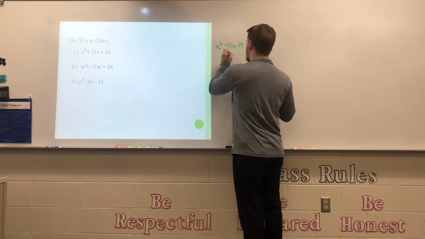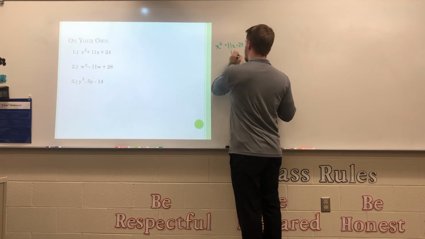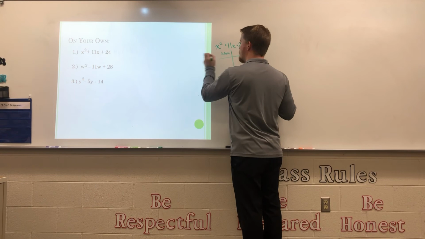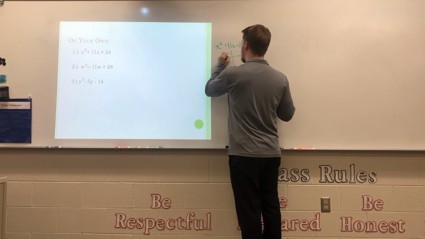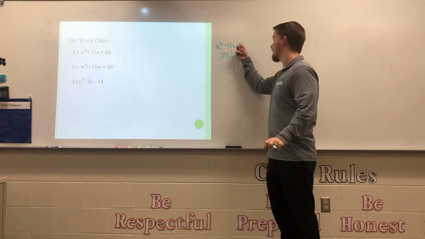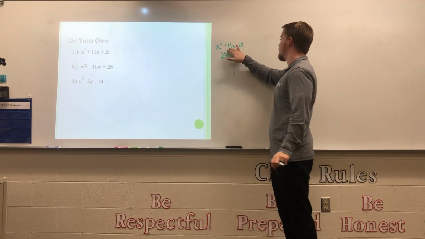So hopefully you had a chance to do this on your own. So let's go through these together. So first one, b and c are both positive. So this one's pretty straightforward. You don't have to worry about anything. You're just finding the factors of that. They'll both be positive numbers, and they have to add to be that.